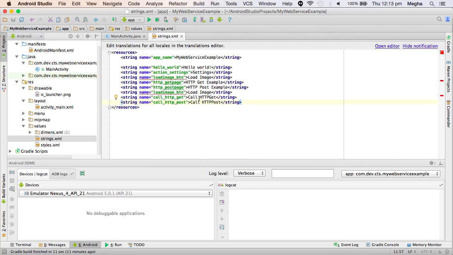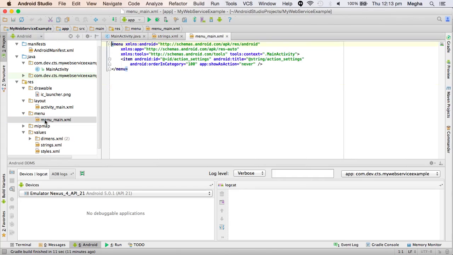Just some strings I've kept. Maybe I'll add them as required. I want to put the link in the menu so that from the first activity I'll probably have some sort of drop downs, sorry, the menu icons. So the settings is already there.